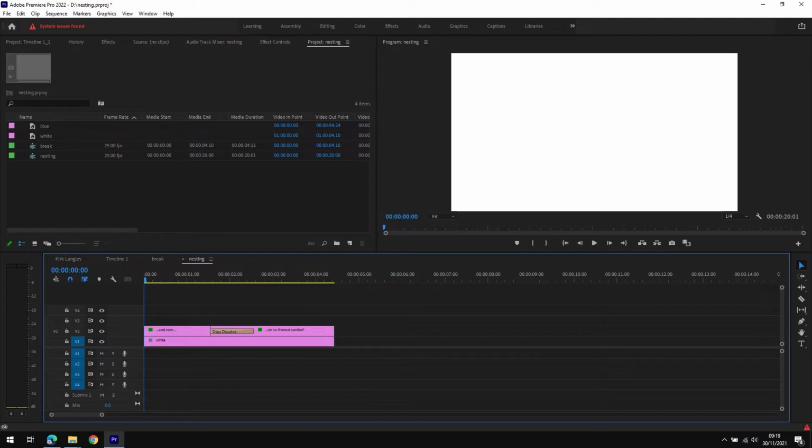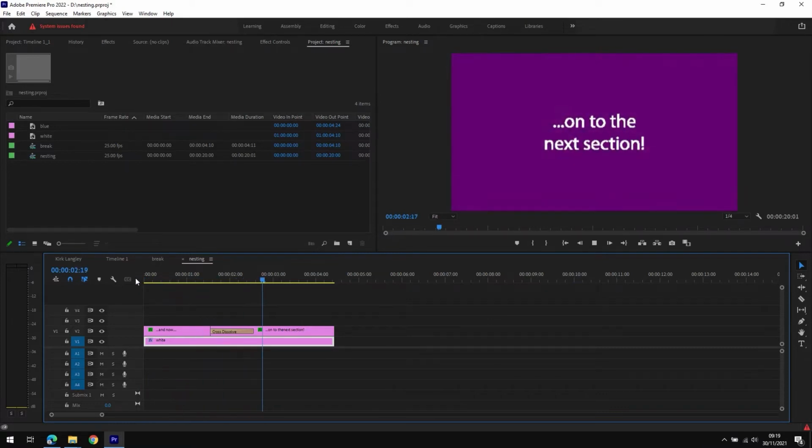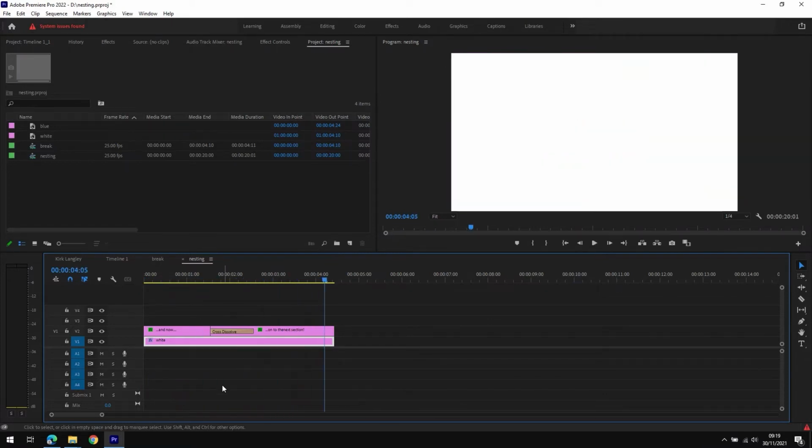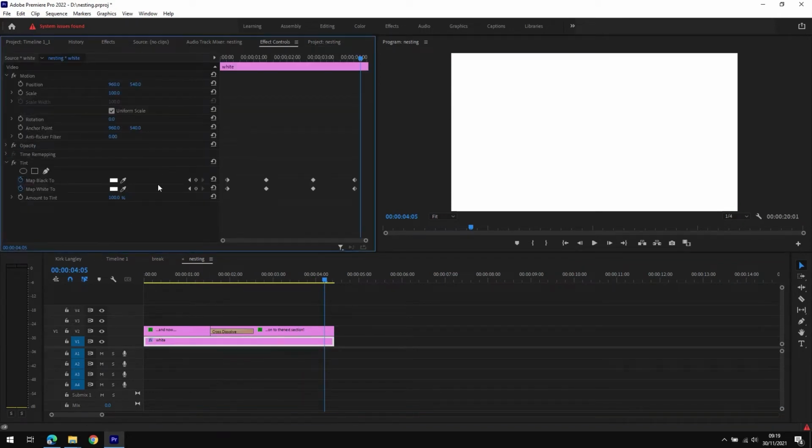time consuming to update. So how I approach this, let's imagine here we've got a very basic transition. If we look at these different elements, we've got a block underneath here, which is using the tint, which just follows different colors. So it goes from blue to purple to white.